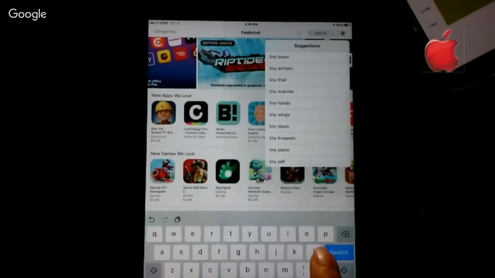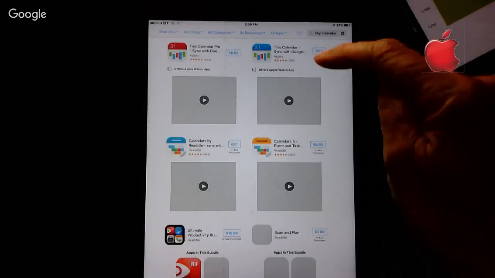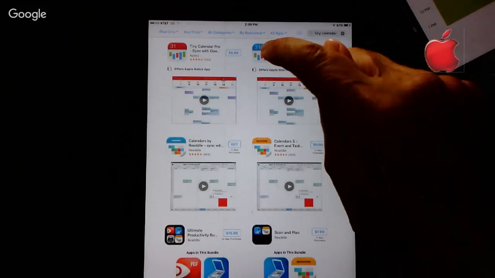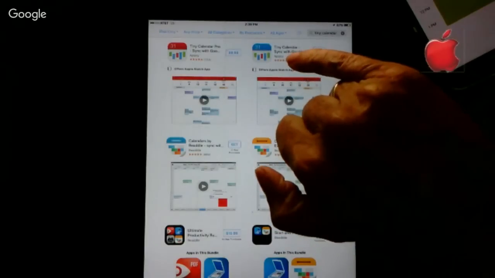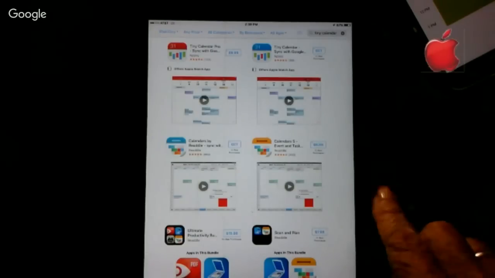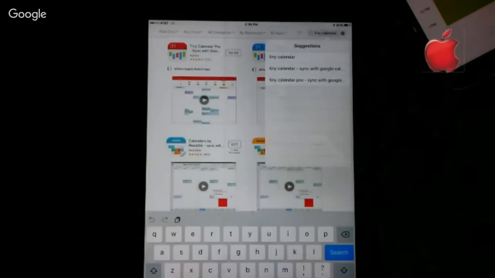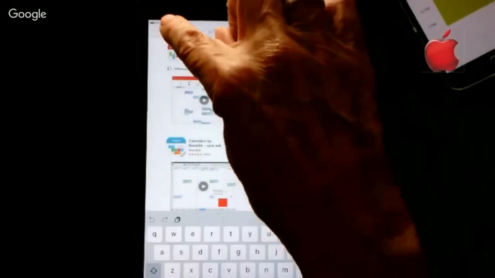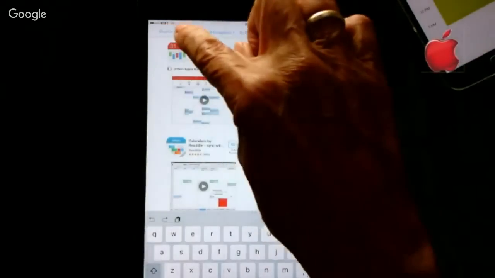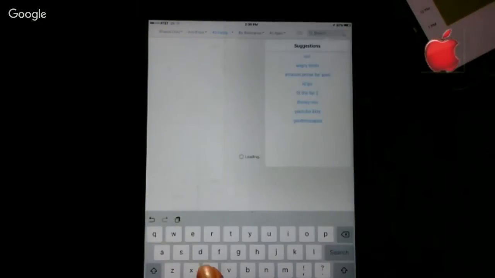Tiny Calendar. Let's see what we get. Yeah, it has blue and 31, but that's not the same thing. And notice it says APPXY in there. So that is not by Google. It might be fine, but that's not the app that I'm talking about. So it would just be Google Calendar. Right. And it's for iPhone only. So it still works on the iPad. They just don't have a special app for the iPad.